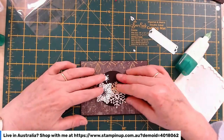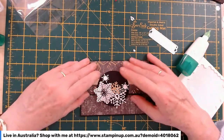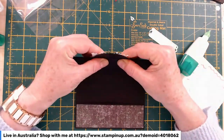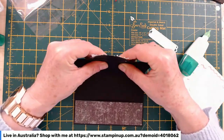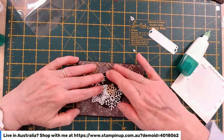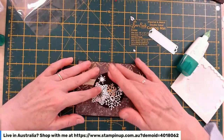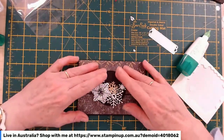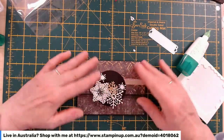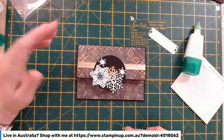There we are. Might just give that a minute to take. You might find it better to attach that with double-sided tape or a snail, since we are capturing that ribbon, but the glue's worked fine. Okay, so there we are.